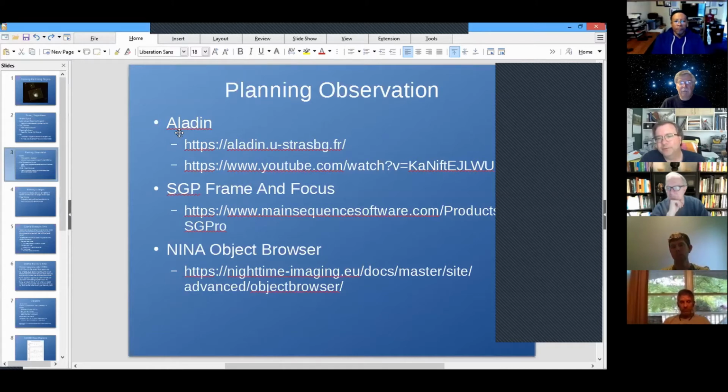If you, for example, typed in M66 in your handset and slewed to it, you'd get M66 in the center, but I think it's M65, which is real nearby, might be just cut off on the side of your frame. And that's two of the three galaxies in the Leo Trio. If you take the time to frame it, you could get both of them in there and get a better image. So I always try to do some framing beforehand.